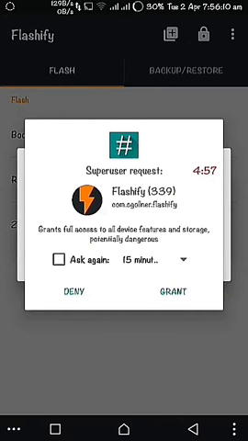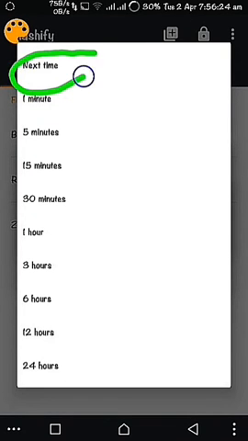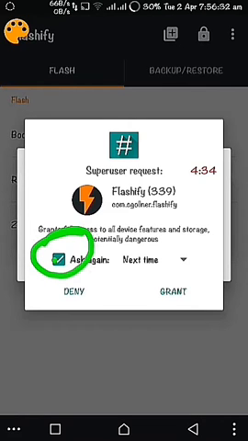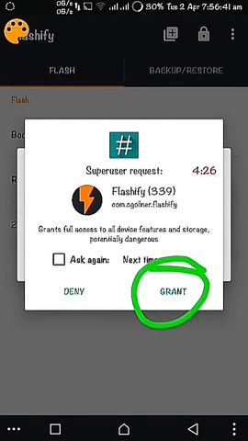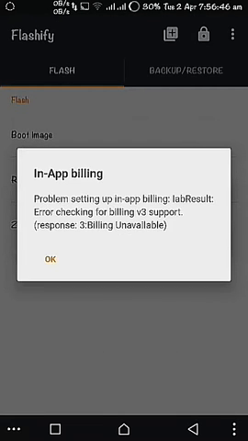Now click on this, click on it again and choose next time, then untick the ask again, then press or choose grant. Then again click OK.